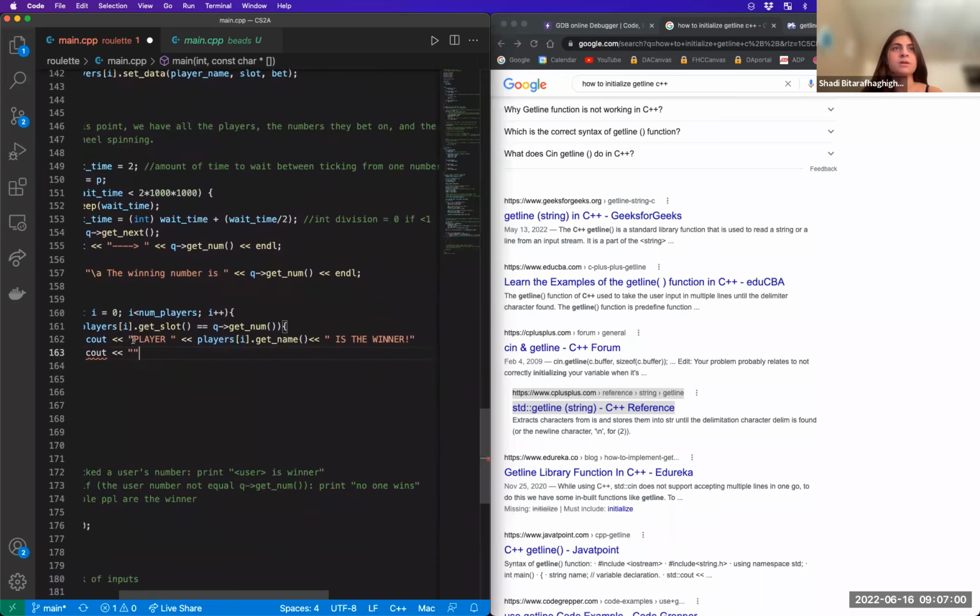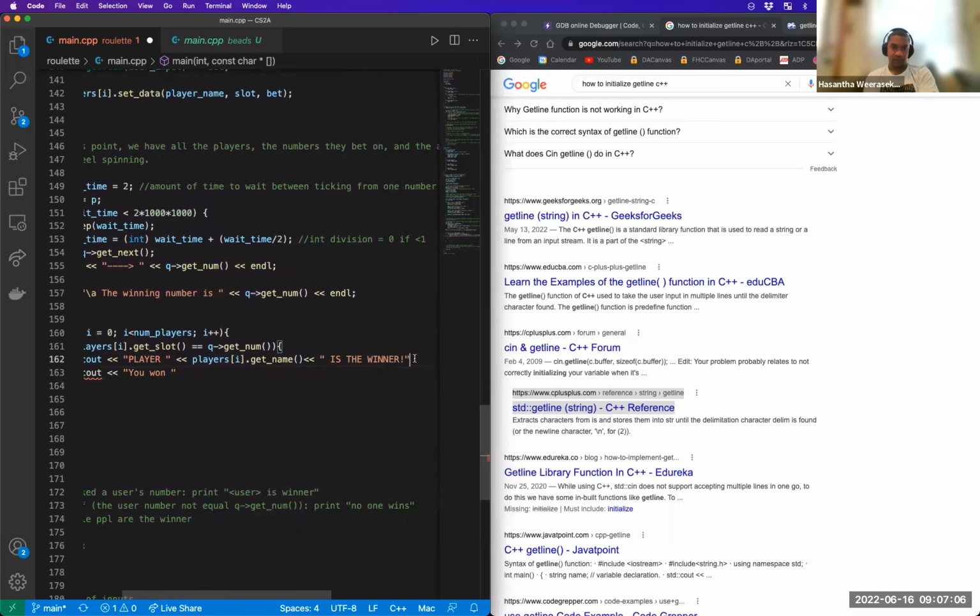I think you need to put a semicolon over there, on the line before. You won. Player dot get, what other gets do we have? Bet. You won, times 2, I guess. Oh yeah, get bet needs parentheses. It's gonna get multiplied by 2, right?